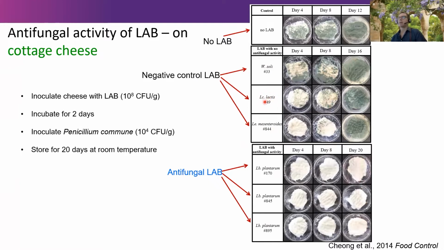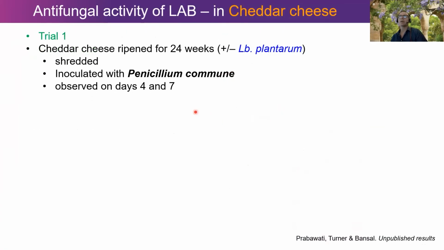but obviously the activity that these organisms have is very specific towards the target pathogen. They don't have this broad spectrum. So whatever we screen the LABs against, we get different organisms coming out most of the time. So that's with cottage cheese, where mold spoilage is an issue, but it's dealt with pretty well.